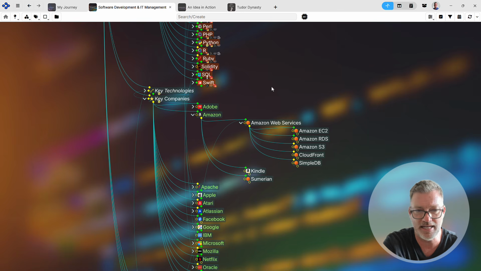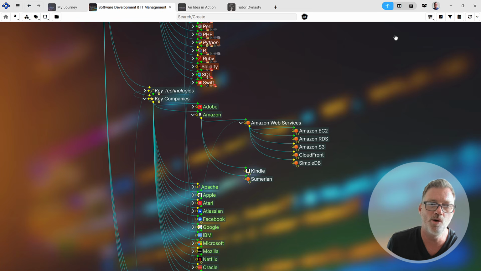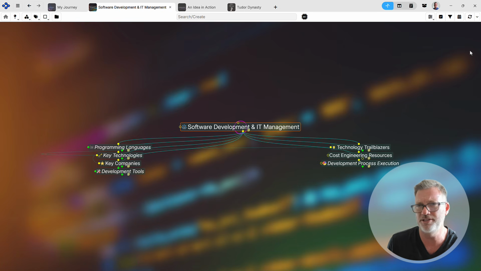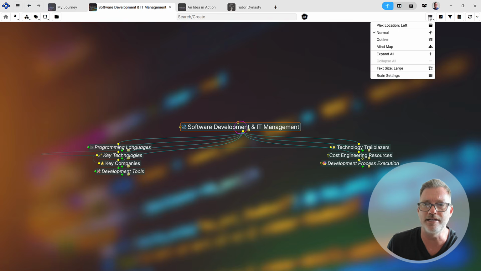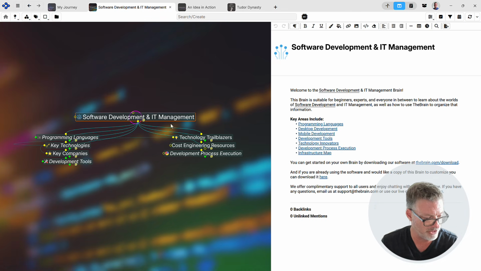Where did all of this content come from in the structure of the Plex that I've put together? And of course, at any time, I can switch this over into mind map view or back into normal view. But just that smoothing of the animation really enhances the experience, I feel, for the outline and mind map views. So we'll come back to normal view.